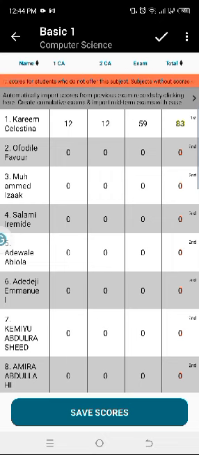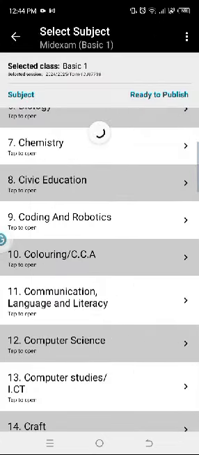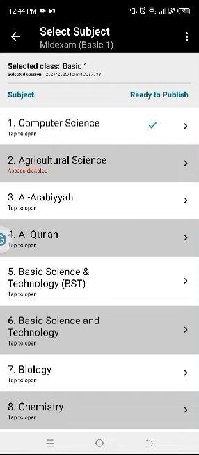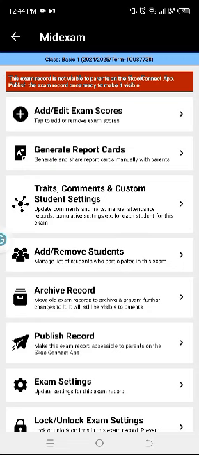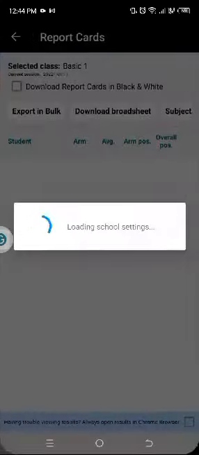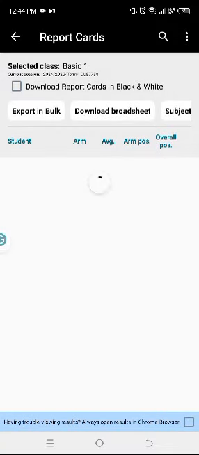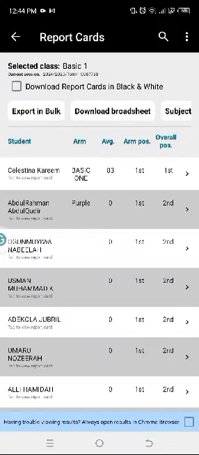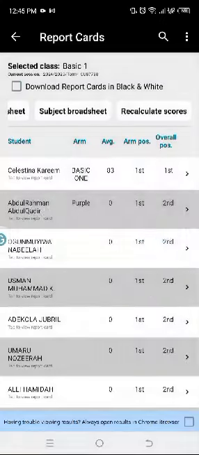this score would be saved and this subject will be indicated as a subject that scores have been added for. Now when I go back to generate reports, let me try generating report for this student that I added score for. So now the student I added score for is Celestina Karim. Please note that if you add score and you want to generate, the first thing you're supposed to do is to recalculate scores. So any changes you make on the portal, any changes you make on the exam record precisely, always make sure you recalculate your score so it will show on the result sheet.